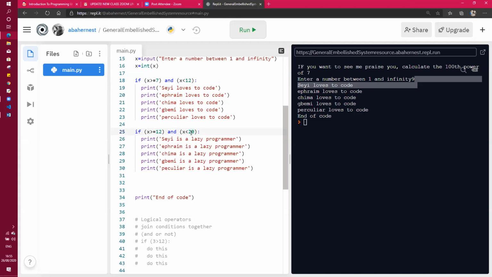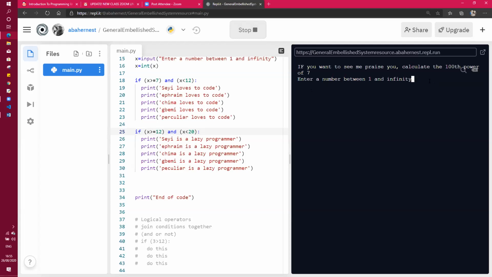Someone say something. So where did you input 9? Here, let me run it again. If I hit the run button, look at my terminal, the deep blue side of my screen. The code is asking to enter a number up to infinity. So I'm entering 9 here. Can you see? Yes, sir. So if I hit enter now, it's going to print the first one.